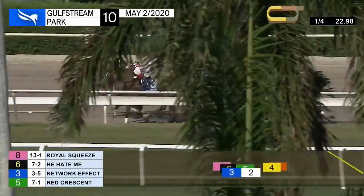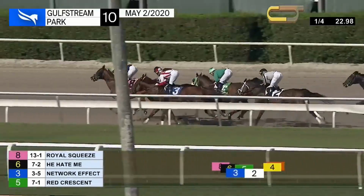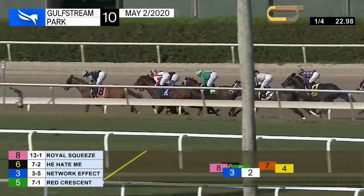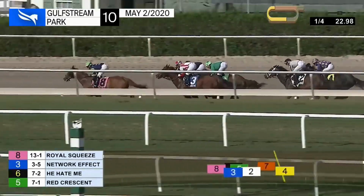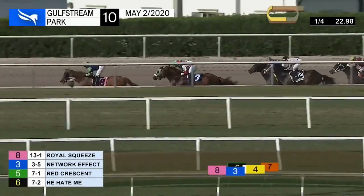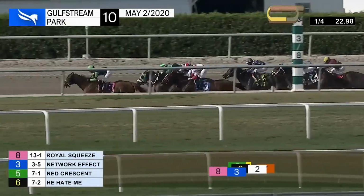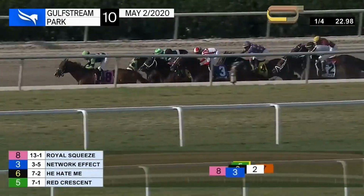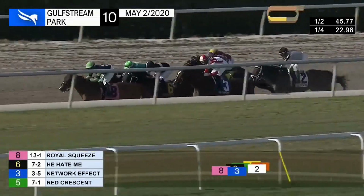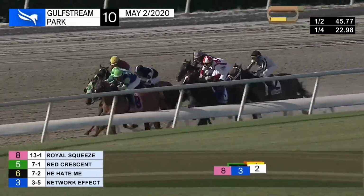He is one start at Belmont. That was when he was second in the Met Mile last year. Really rough trip. Things did not work out well for him in that race. He probably was the best horse behind Mitole. Obviously, no shame in losing to Mitole and then beating Thundersnow in the process, among other really good horses. But he still lost, and we know he likes Belmont. You can't knock him based off that. Came back really impressively to break a 3-race losing streak when he won the Triple Bend last time out. Much easier company, but very impressive.